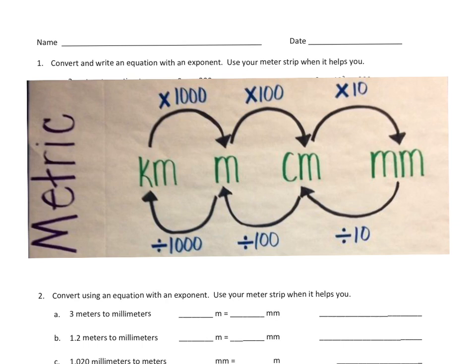So if I'm needing to go, let's say from meters over to centimeters, that means I'm multiplying it by 100. Well, what happens if I went from meters all the way over to millimeters? Looks like I did 2 hops. Well, I would be multiplying it by 100 and then by another 10. So 100 times 10 is 1,000. So that big jump represents 1,000.